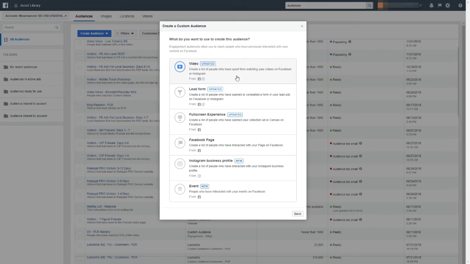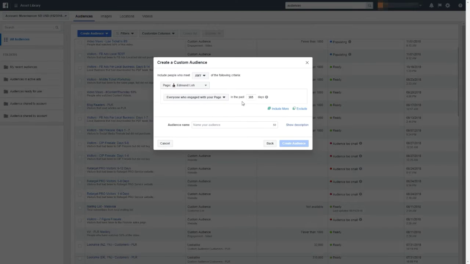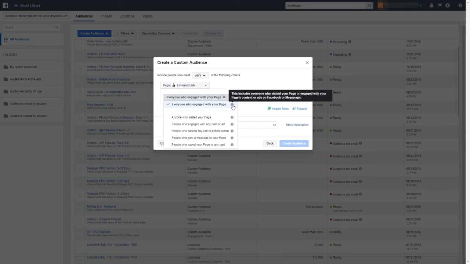So what you can do is go to Facebook page, all right, include people who have met the criteria, list your page and people who have engaged or visited your page in the last number of days. So I like the word engagement because people have just visited a page, they might or might not be interested, they're just curious but not interested or even committed. So I prefer engage somehow. That means we know that they have interacted by liking, commenting, or even writing to you, so you know that these people are at least interested. Okay, or people who are engaged with any post or ad.